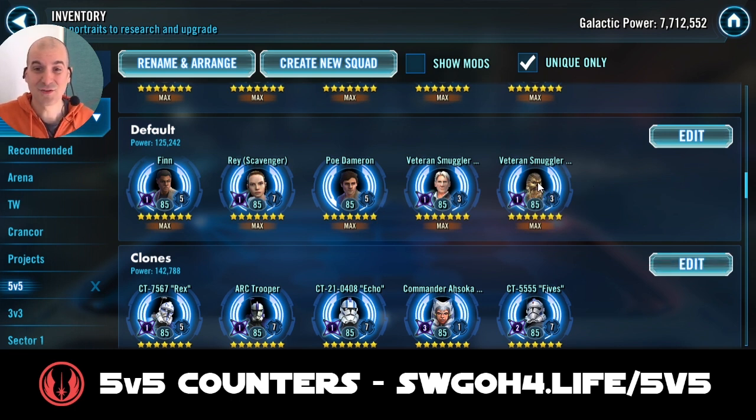Then if you take out Chewie, then Han will get bonus turns. And if you take out Finn, again, Chewie can get bonus turns. So it's designed in such a way that hopefully they can snipe a couple of banners away.